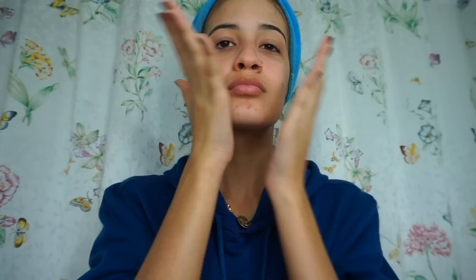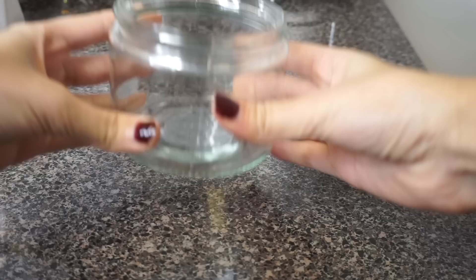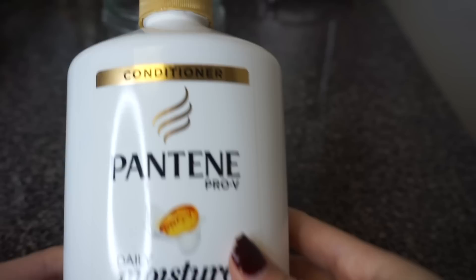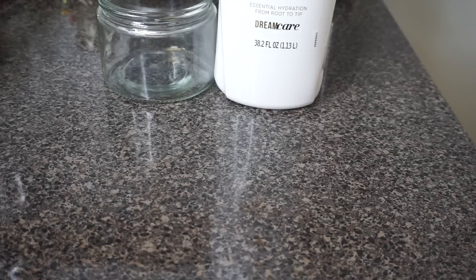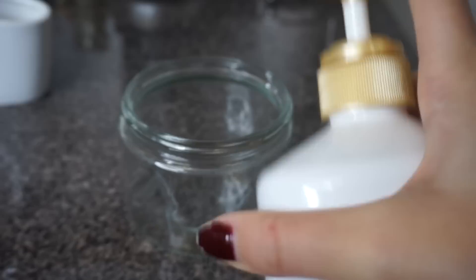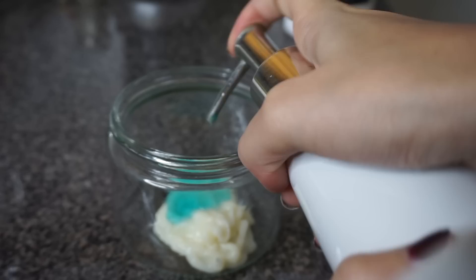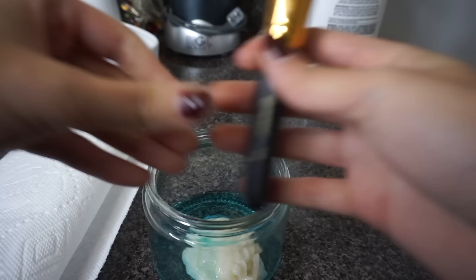Now we've got to the bonus part where I'm going to show you guys how to clean your brushes with items you already have around your house. The first item you need is a jar or container — I'm using a mason jar. After that you need hair conditioner, any type, and also dish soap, any type. You'll also need some napkins to dry your brushes. Just pump some conditioner into the jar, then pump in your dish soap, take your brush, mix the liquids, and seriously just clean it.